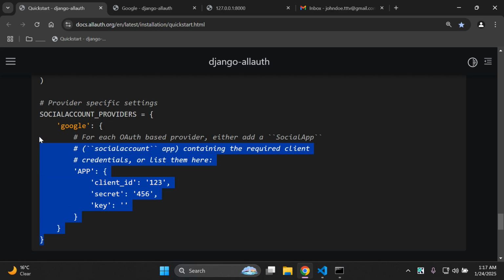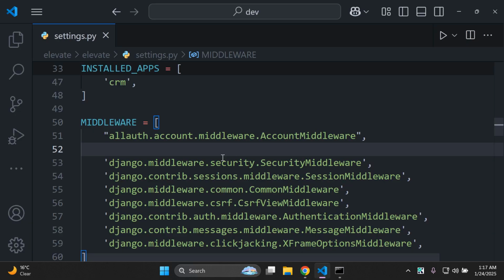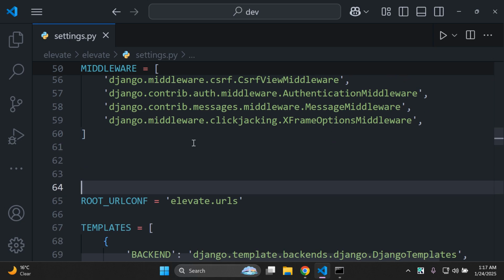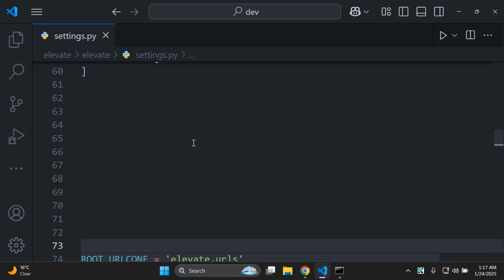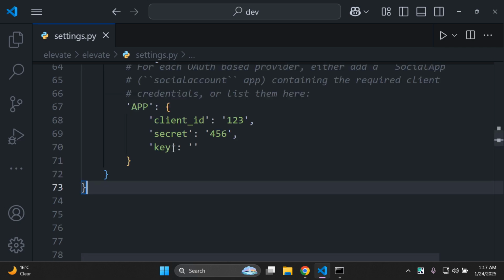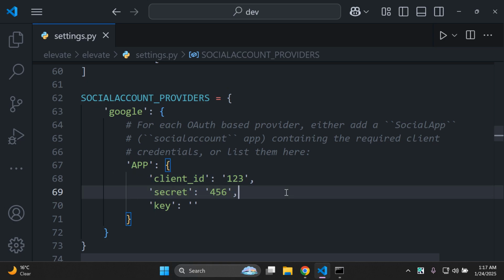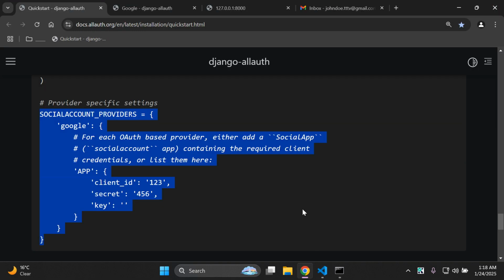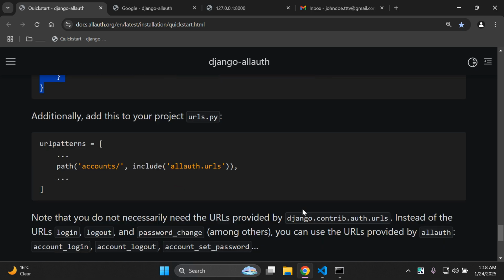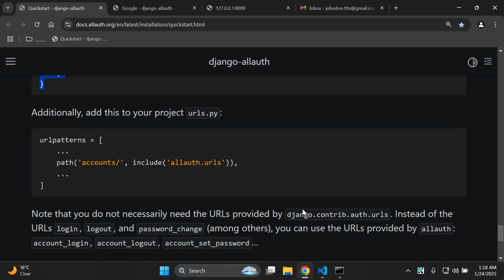In any case, let's go ahead and copy the following for our Google authentication. And I'm going to put this just under the middleware. Just add in some space first. There we go. So we have that set. We just need to retrieve the client ID and the secret ID, you could say. All right, so let's go ahead and focus on that. But before we do that, we need to just configure a few more things.